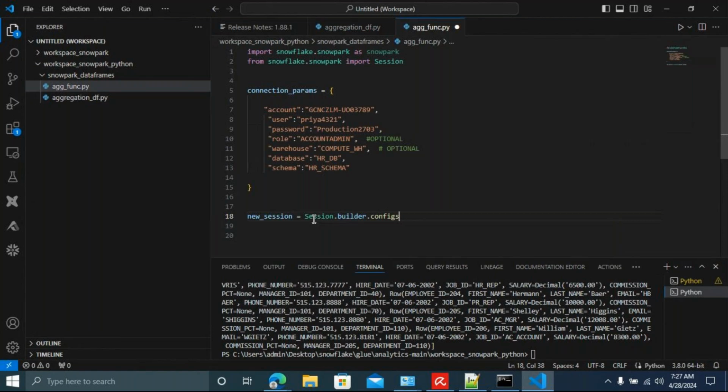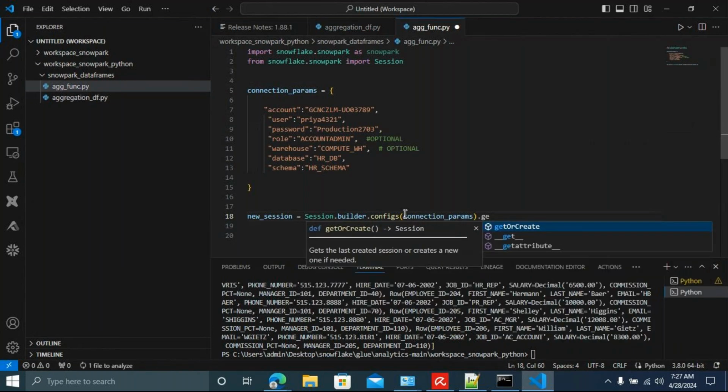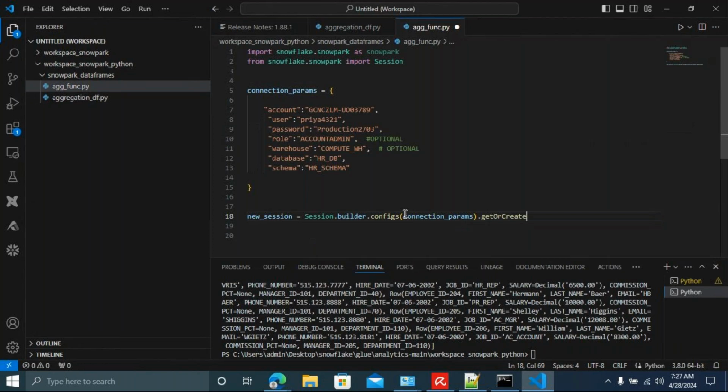In the configs, you have to pass the connection params. Then get or create. There is one more method. See what happens: if the connection is already established, we can get the connection. If the connection is not established, we can create a connection. That is called get or create.